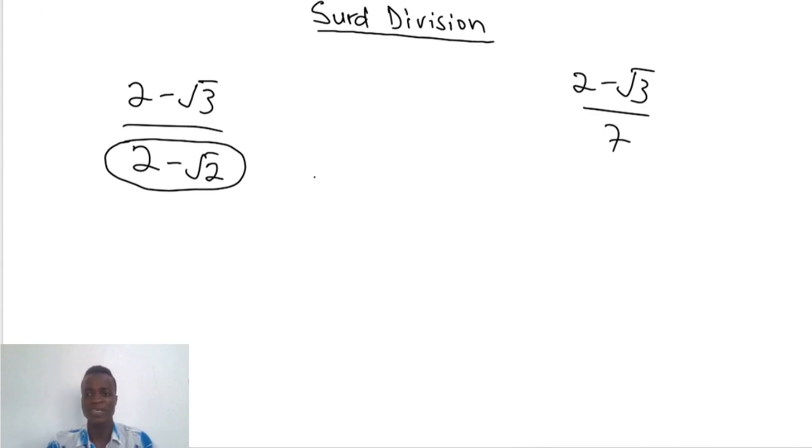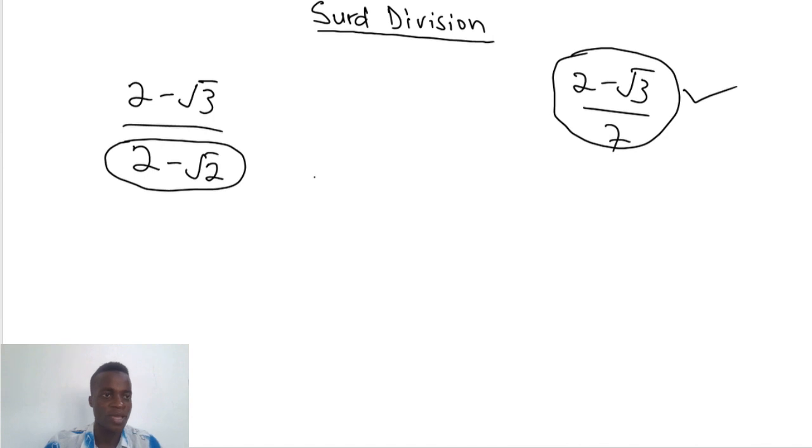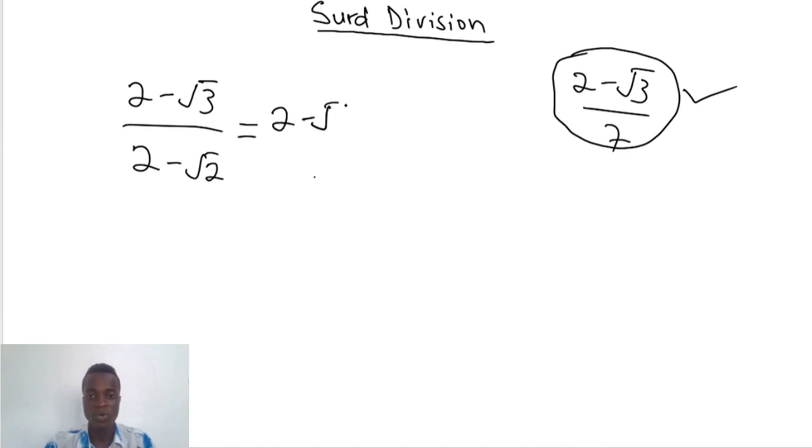If there is any simplification to be done at the top, I think the top is fine. There's nothing to be done here, so we are okay. For this particular example, we are seeing a surd at the bottom. So in that case, you need to rationalize it. To rationalize it, what do we do? It's only the denominator. Please, we don't go and find the conjugate of the top. We are concerned about the denominator.